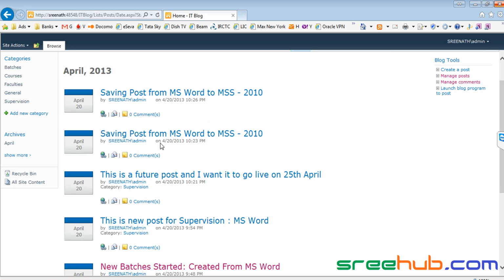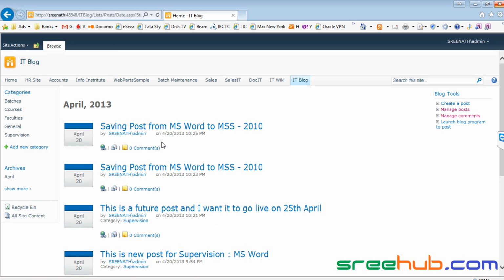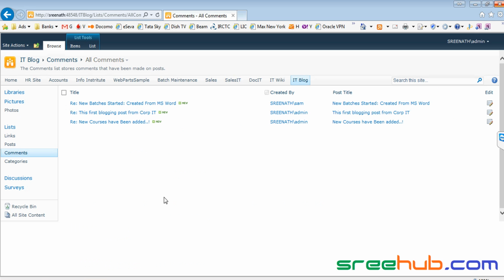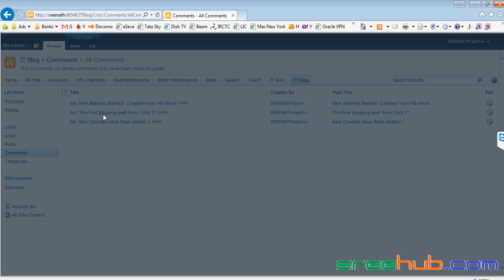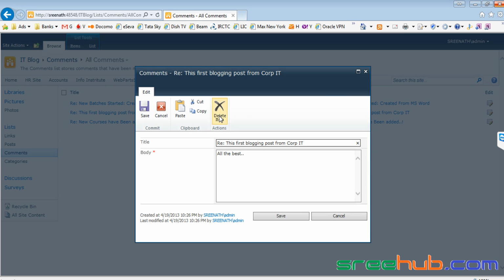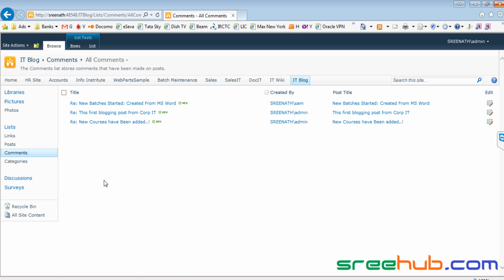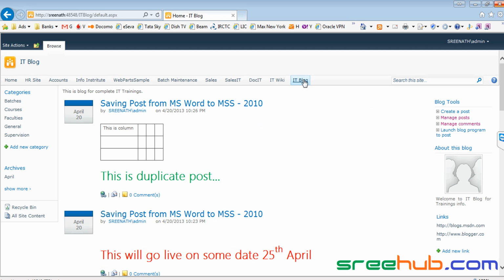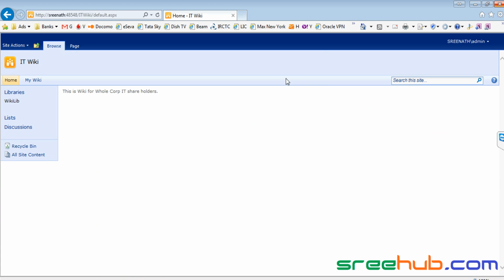You have to be more sure on how to actually delete a comment, because if there is a concern, you have to go to manage comments and you can see all the comments whatever are there. You can just go to that post and say delete this, right? If you click on edit, you can go back and delete this item, right? So that's how we do. And this is a complete wiki and blogging which we have, right? So that's how we actually do the things.